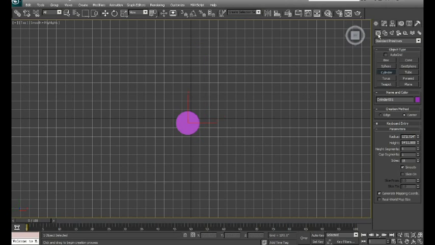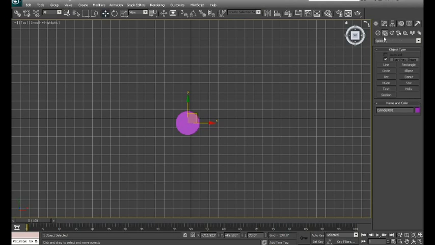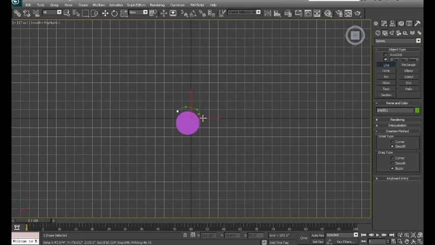So in my top-down view, and I'm using T on my keyboard to get there, T and F for front, L for left. I'm going now to the Create panel, and I'm going to Shapes, where I can pick up a line tool. And so I'm just going to give myself a line around the, and I'm going to close the spline. This is around the waistline of the character. And this portion we're going to create something that will look like a drapey skirt.